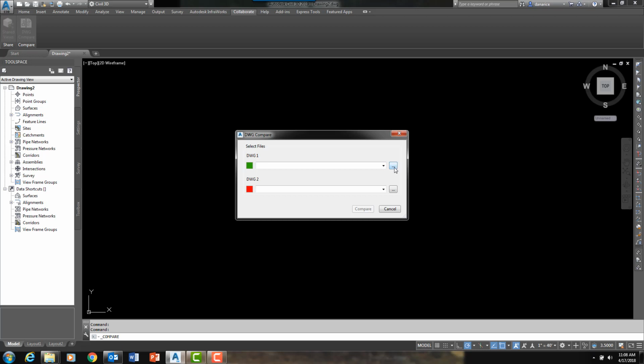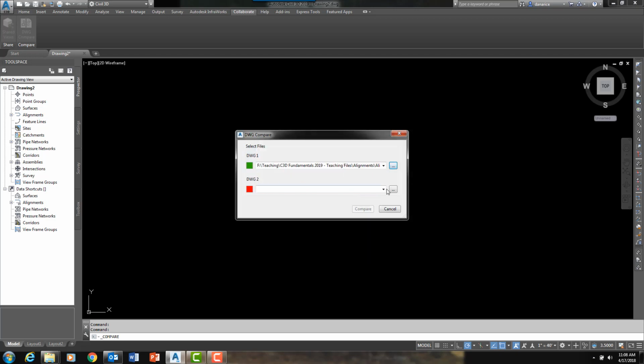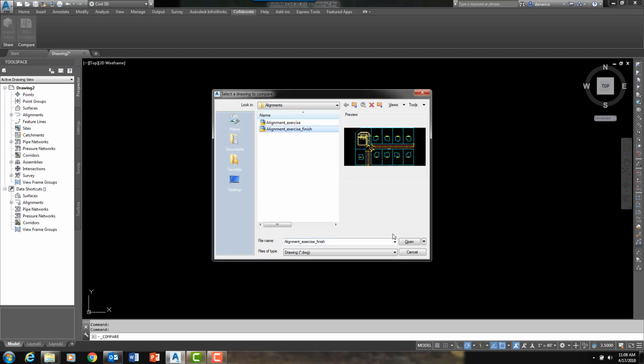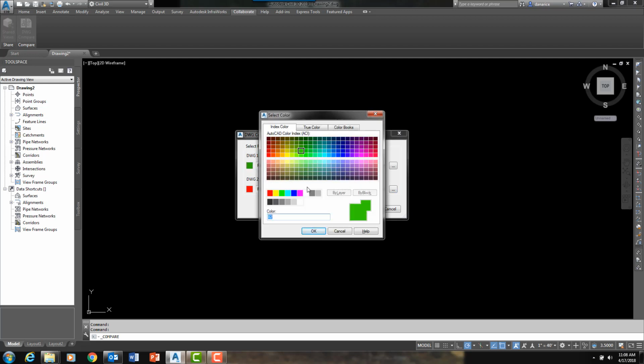Let me select my files. I'll navigate to them. DWG1, I'll make the original file, and DWG2, I will make the newer file. You see these two colors listed here, which by the way, these colors are customizable.